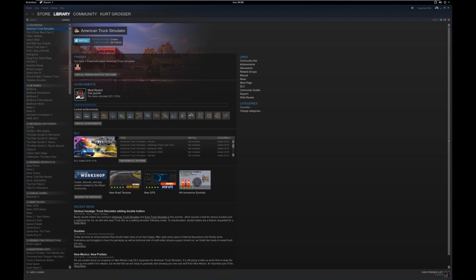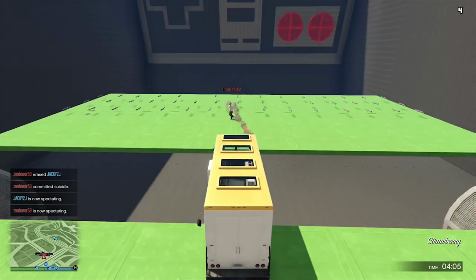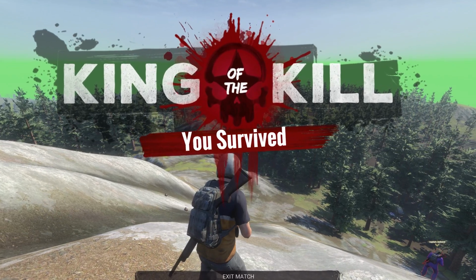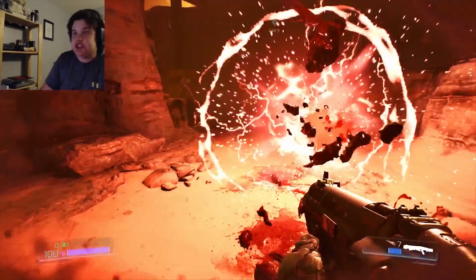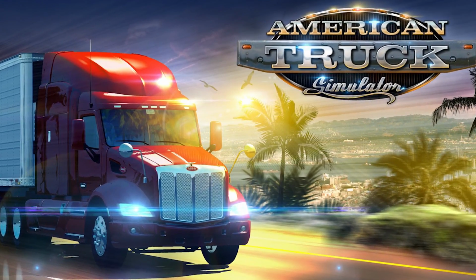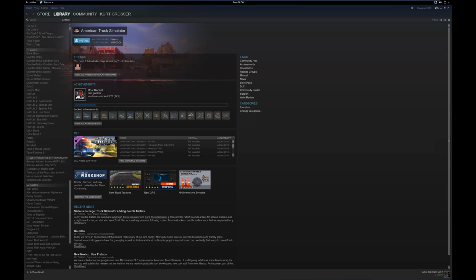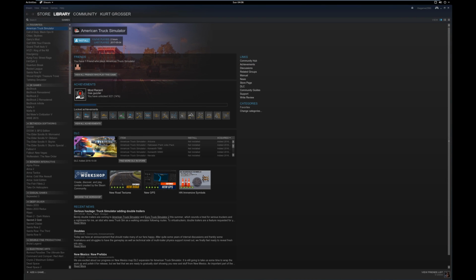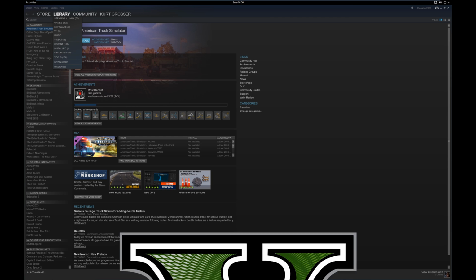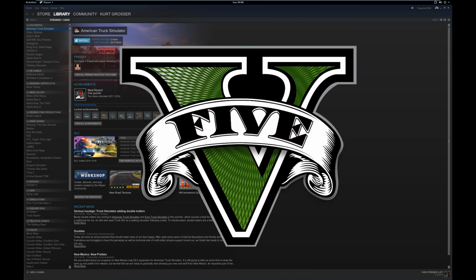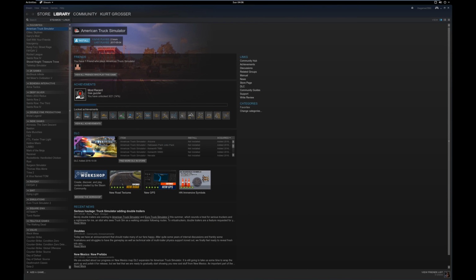Linux gaming. Let's look at some games I frequent in my 200 plus Steam library. Grand Theft Auto 5, H1Z1 King of the Kill, Doom 2016, American Truck Simulator, and Payday 2. Out of these five games, two of them support Linux. Not supporting GTA 5 alone is enough to not make me switch, but I'll save that for later.